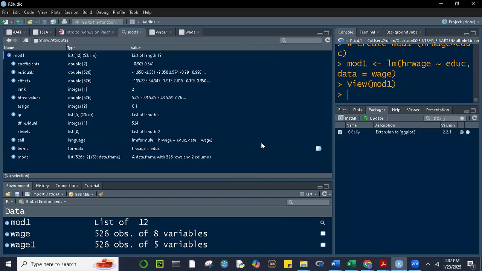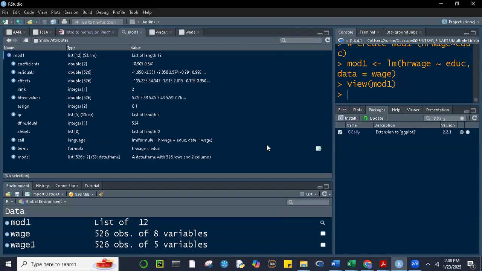So if you recall, class, or I hope you have watched the data structures, the different types of data structures could be vectors, lists, matrices, data frames. A list is different from a vector because a vector can only contain one type of data.